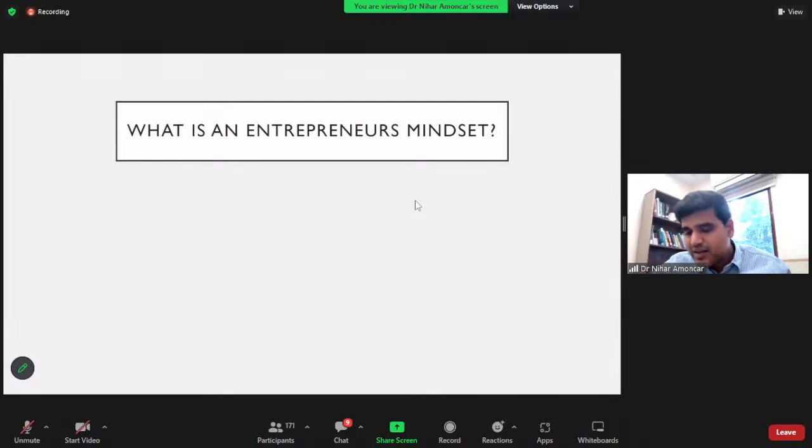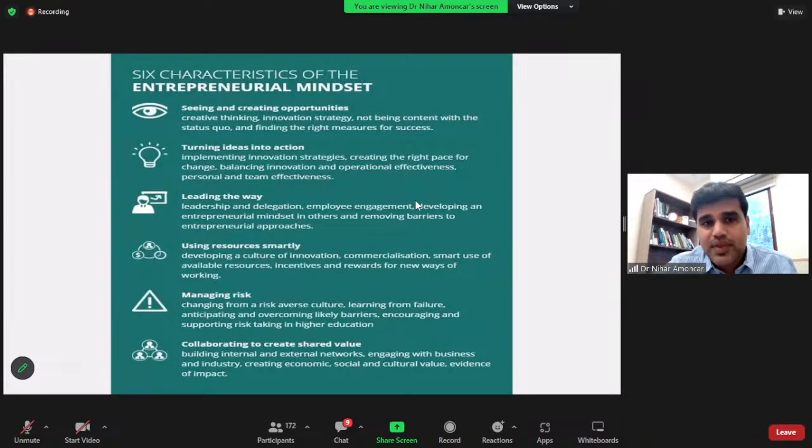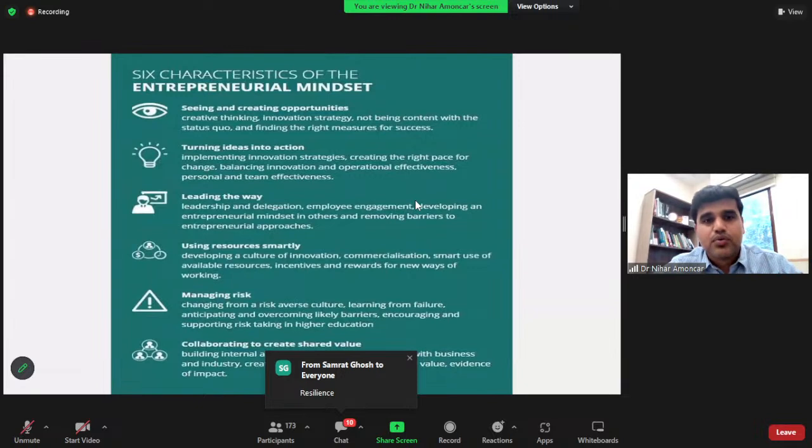So you said that problem-solving, initiative, proactiveness, leadership, strategic thinking, innovativeness, cross-functional knowledge, and risk-taking were some of the key aspects of an entrepreneurial mindset, right? Let's see what the theory says. You will see that a lot of things you said are going to fit into these 6 points that theory talks about.